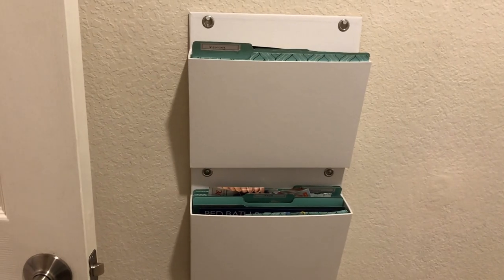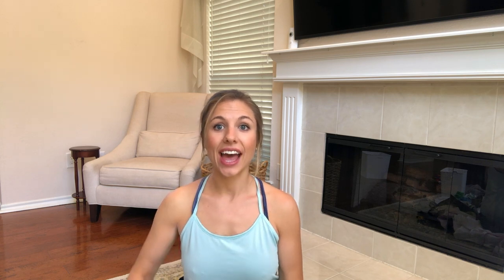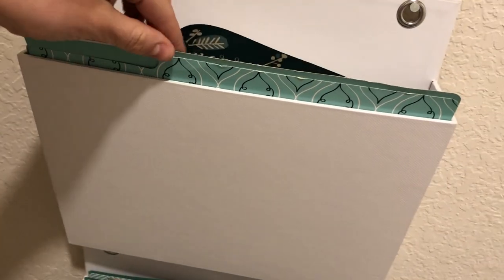Also in our laundry room, this is where we keep our mail and our coupons — one of my favorite things we've done because I like how it looks, it has saved us time, and it has saved us money. I bought these folders from Office Depot. The top folder is for mail and we generally have a one-touch mail rule: once it comes in from the mailbox you touch it once and deal with it — you either throw it away or do whatever you need to do with it. That has turned into more of a two-or-more touch rule because we don't always have the time to deal with it right away, so we put it in the top folder. There are two folders in that first bucket — one for incoming mail and one for outgoing mail. The second folder is for coupons, and frankly we don't use a lot of coupons. I actually find couponing a little bit overwhelming, so this is the system that has worked for me and has saved me time and money.